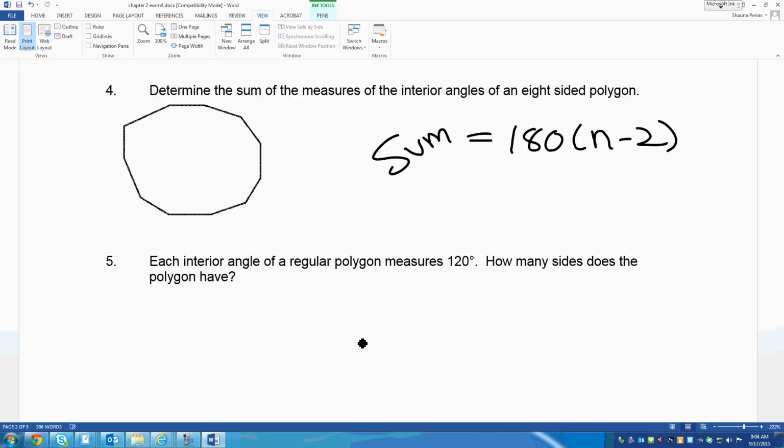Oh, you're saying my picture and my diagram is completely different. You get the mark if you actually found the sum of the measure, right? So if you went and divided by n, you're only finding individual angle measures, so you're not solving for the right answer anyway. So I've got to be careful that my picture matches my question. I'll check my exam before I print it tonight. Okay?